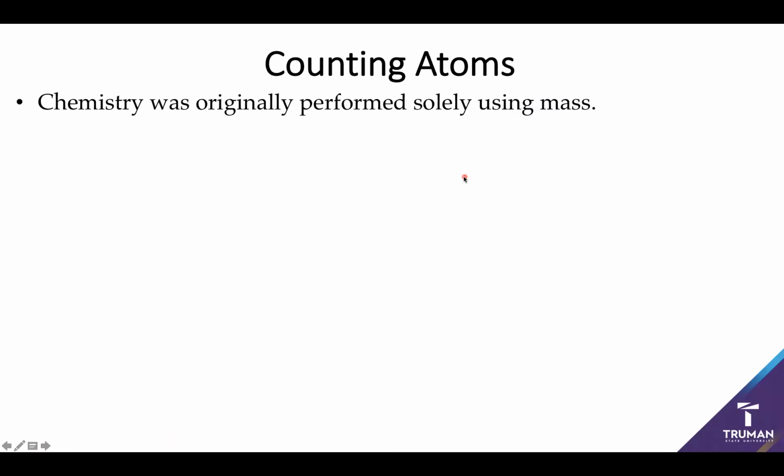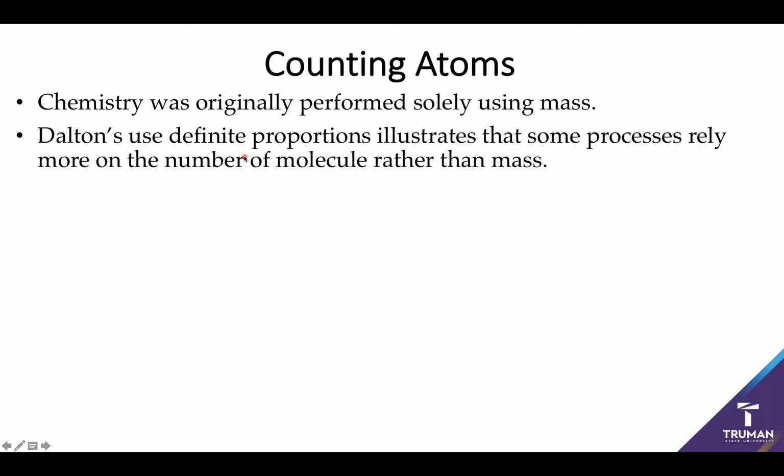One of the first important things to realize is that when I've been talking about the history of science, one of the impressive bits is most of what we've been talking about so far was done originally just using the mass of various chemical elements, because you can determine the mass of each element present in a sample. Now, this ends up being slightly problematic because if we go back to Dalton's use of definite proportions, all of this was just done using mass ratios and not molar ratios.